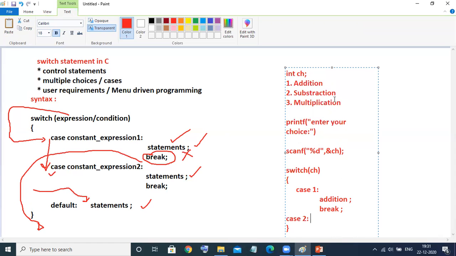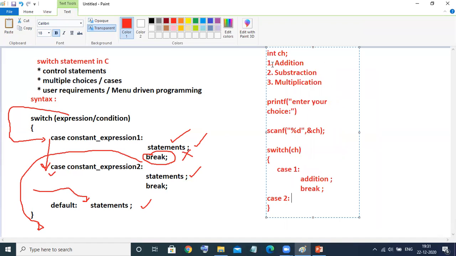I hope you have got an idea. If the user is not entering a choice from 1, 2, 3, suppose he enters something else like 4, do we have any fourth case in my program? No, because I have given the choices only this far, so I keep only those cases here. On that case, I'll write one default case here, and write a message like "Please enter a proper choice," or "This choice is not available." If you want to implement this kind of program, switch is the best option in your C programming language.